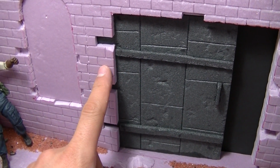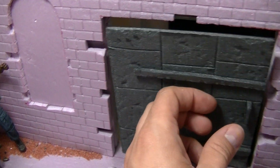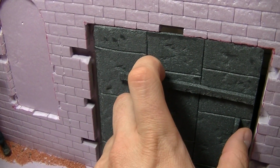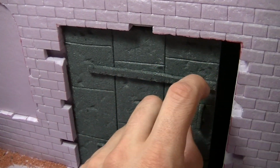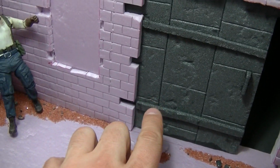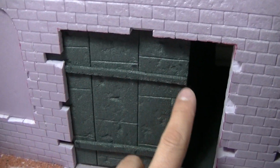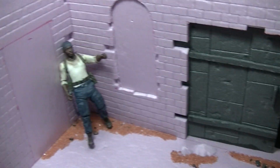And originally I was gonna make it a pocket door, so it can have the ability to kind of slide out. The problem with that is that it will leave this too weak, and I'm afraid it could snap off at any second. So because it is a commission, and the goal is to make sure that the new owner has this diorama for a long time, and it doesn't just break on them, I'm gonna make it permanent. It's gonna sit permanently in there, with hot glue gun in the back, and that way it won't be weak anymore, and it'll still have that opening for zombies to be trying to get through, which will be some good shots for him.